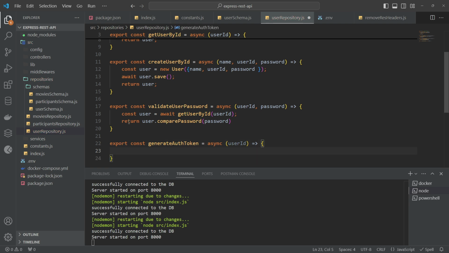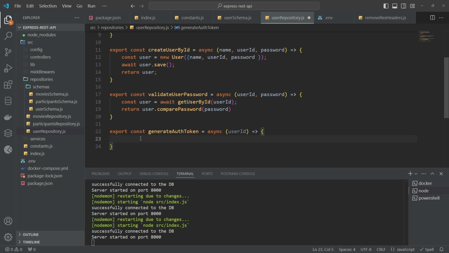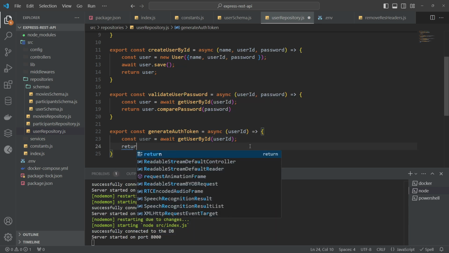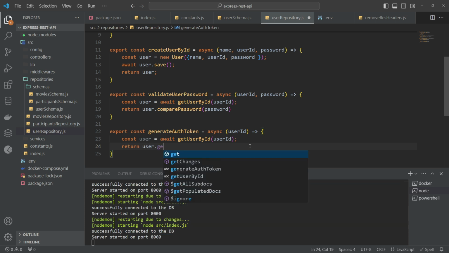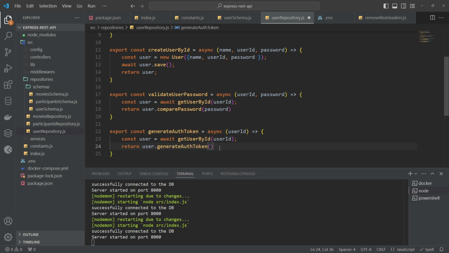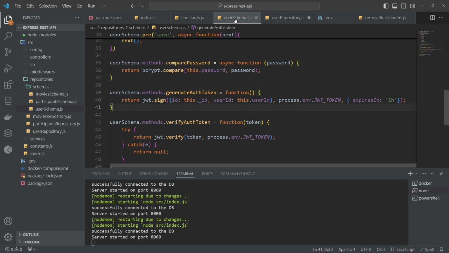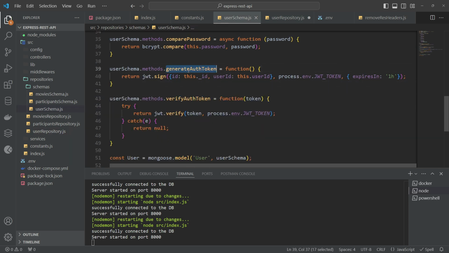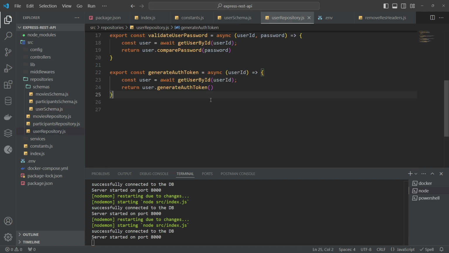Then I will get the user from this user ID. I'll copy and paste it here. Then I will say return user.generateAuthToken. This method is nothing but the schema method generate auth token. It will take this.id and user ID to generate the token.